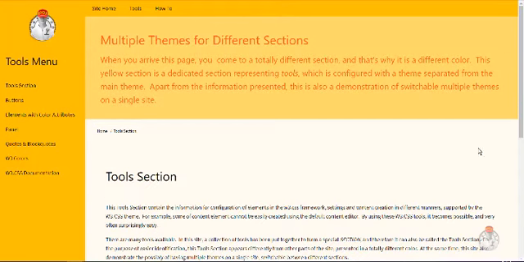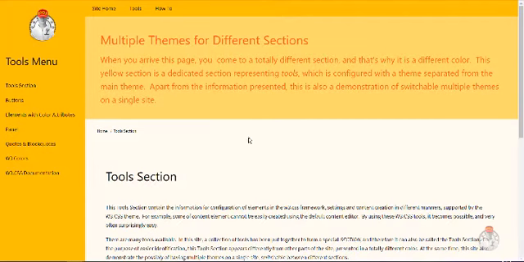In this section I have listed more technical details about how things are made under this framework. This is a general introduction of what the two sections are about. I am applying a technique called multiple themes for different sections.